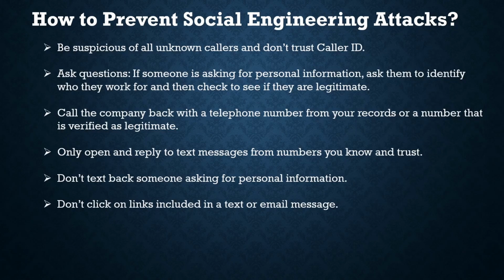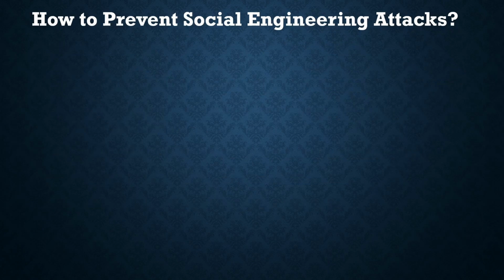Next is don't click on links included in text or email messages. Like I have got a lot of messages from so many people, like you have won the lottery, you have won this car and all the stuff. So you don't have to click on that particular link. And I know it is all fraud. That is the reason I don't click on these links.